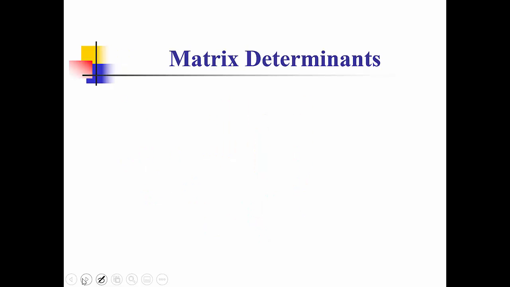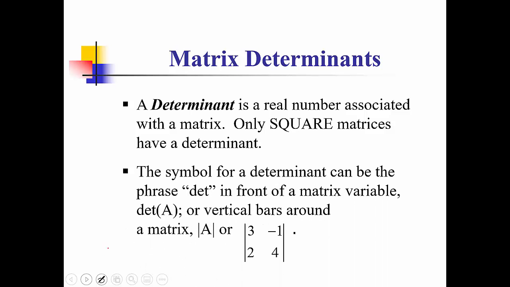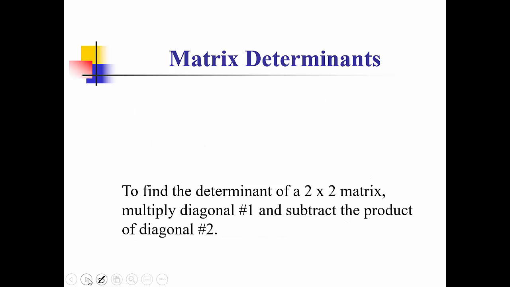All right, the next thing you need to be able to find is the determinant. This is something that you should be able to do by hand. Determinants are only for square matrices, like 2 by 2s, 3 by 3s, 4 by 4s, but we're only focusing on 2 by 2s. You could see it written as DET, which means determinant, or you could see the vertical bars. Notice the vertical bars. That's telling you to calculate the determinant. The determinant is a number. It is not another matrix or anything, it's just a number. So let's talk about how we can calculate it.